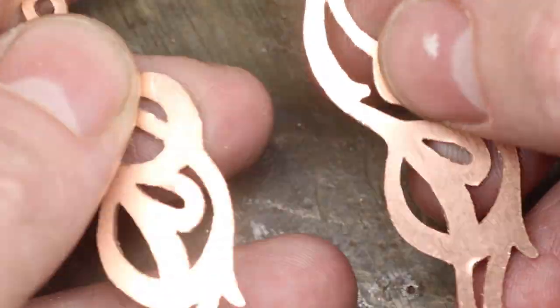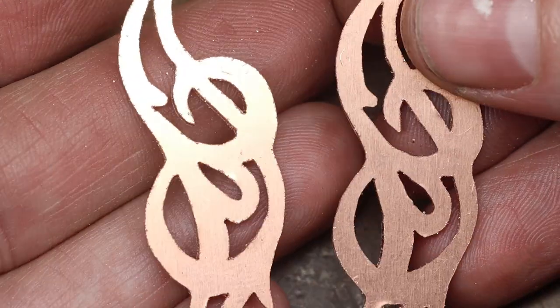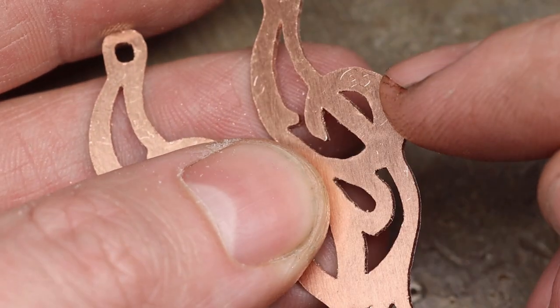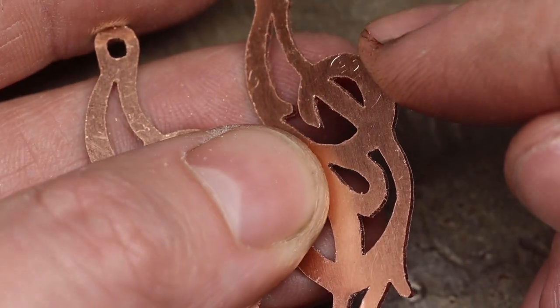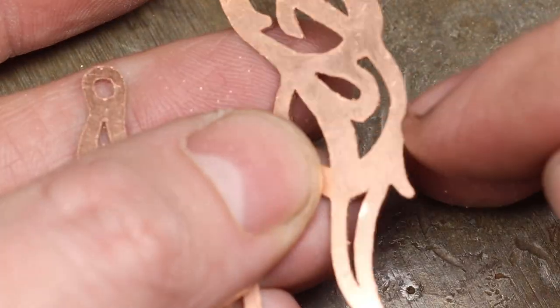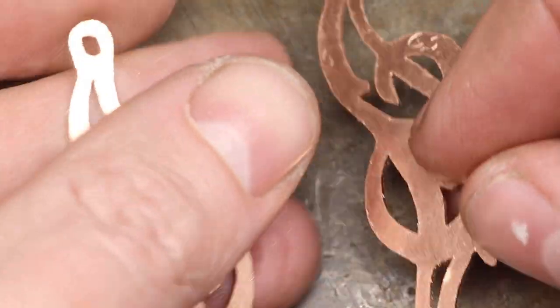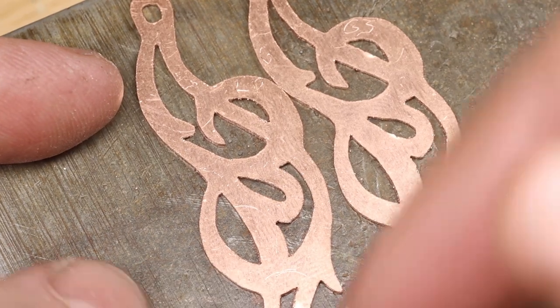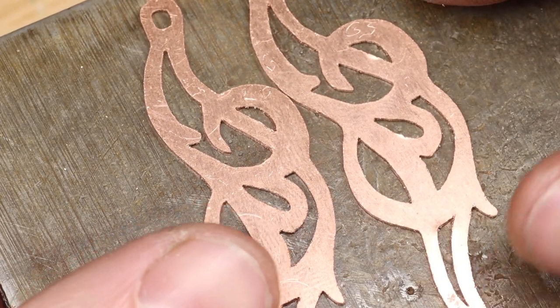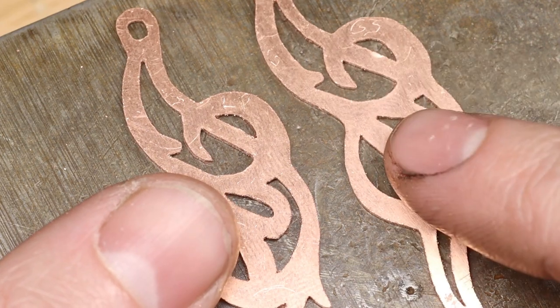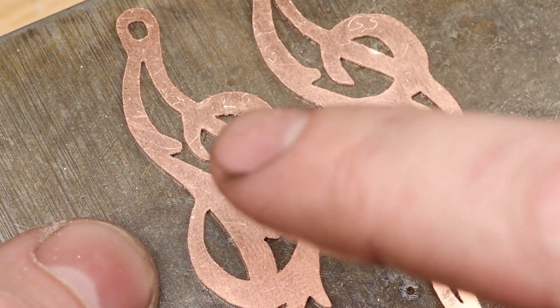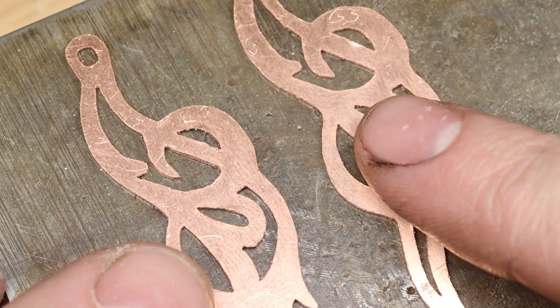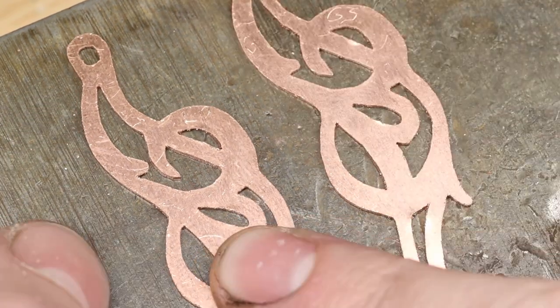So there's little design differences on there of how I cut them differently. But for the most part, they look very similar in their cut designs. Besides one little thing on the German one is these little bumps right here. Every so often. And that's because I hit it a little too hard when I was putting all the marks into it for my center punch. Or with my center punch. Other than that, I broke more blades using my German frame than the Lion Punch.